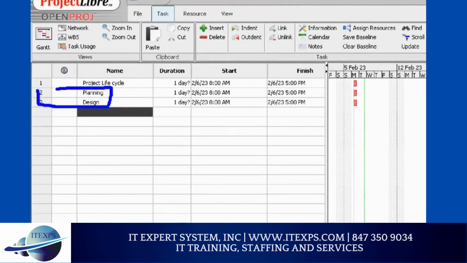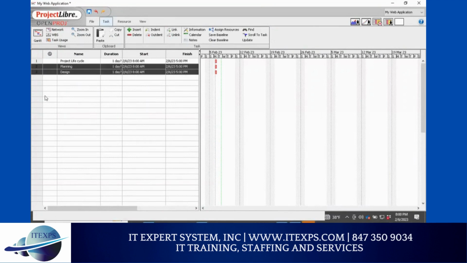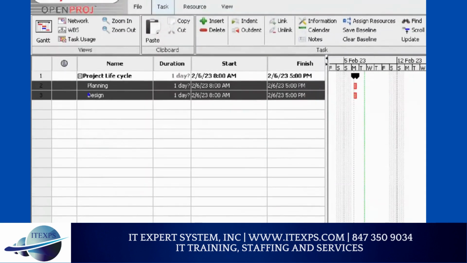You can click on this row. You can hold the shift button. First click number 2 and hold the shift button so it can select both. So let me repeat. You just click on this. Make sure you see it on the screen. Click on this, then hold the shift button and click on this. And then do indent. When you do indent, now they become child activities. Makes sense? So I selected these two rows and then I clicked on indent.